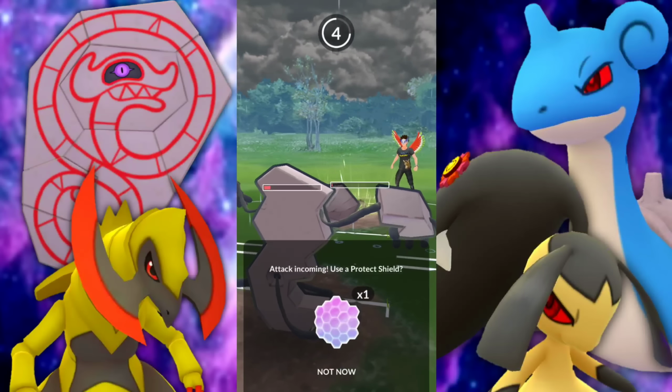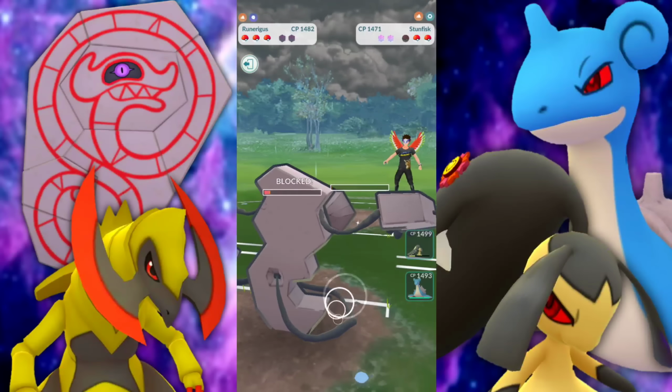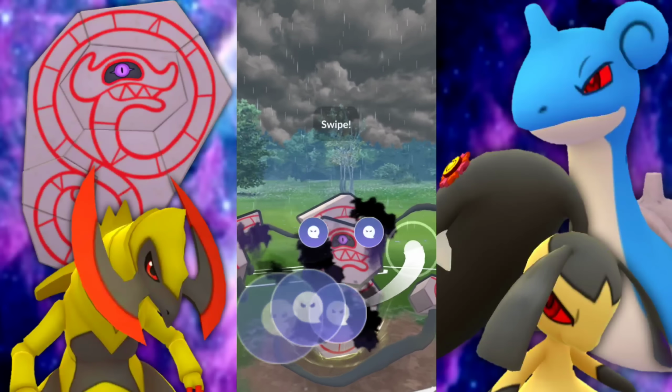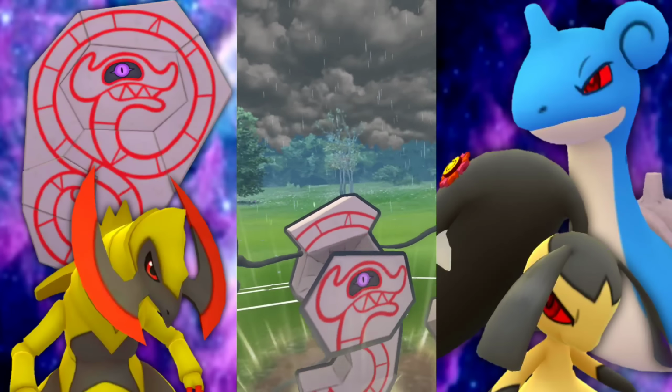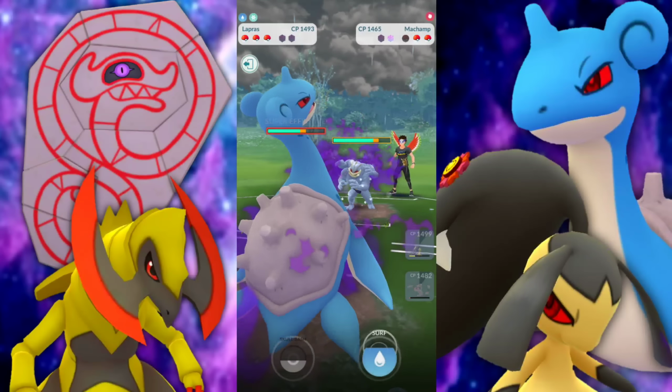You'll be okay. They survive because I get greedy. What I should have done was throw the Sand Tomb sooner so we would have done more Shadow Claw damage, therefore taking them out sooner, but would have, could have, should have. This is nice, screwed up. All right, we go Shadow Ball, and they have one shield left.